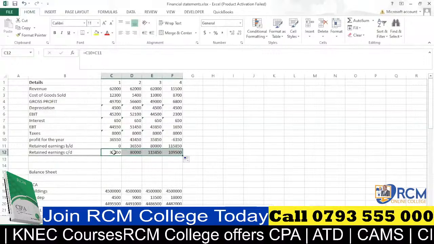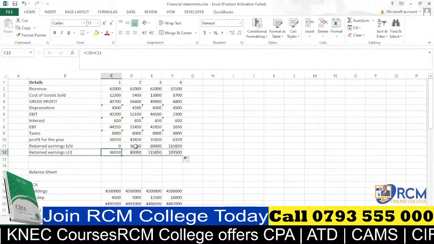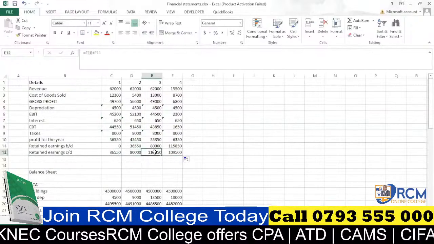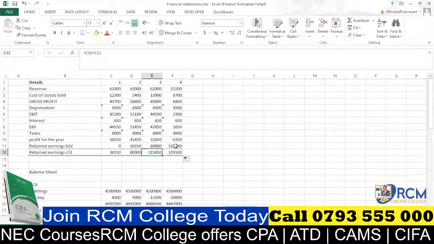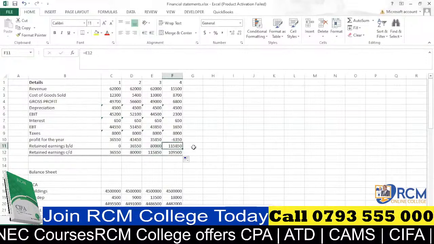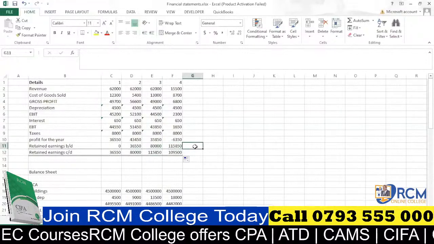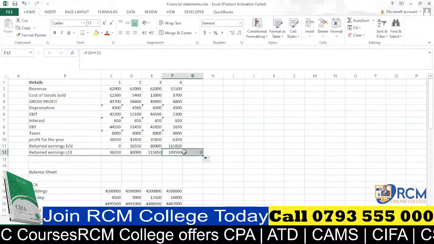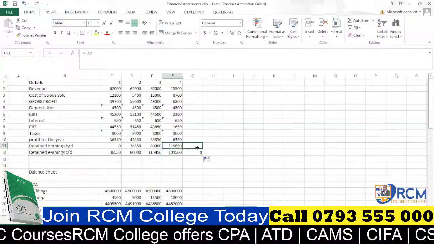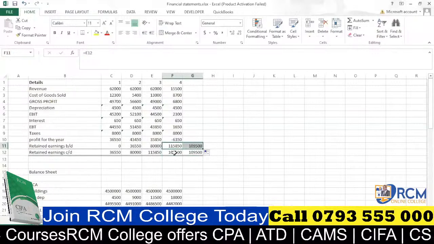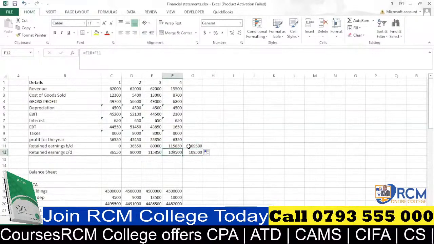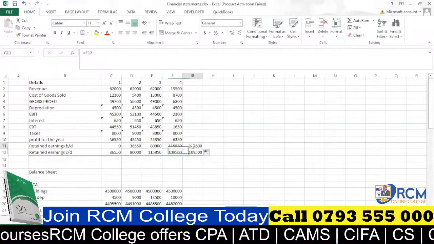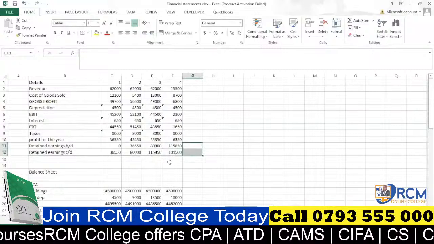So our retained earnings carried down in this month becomes brought down in the coming month. Retained earnings carried down here becomes brought down in this month. What if we had another month here? Then our retained earnings carried down could have been brought down, could have been whatever is here. The one that is here is what becomes now the brought down in the next financial period. That is how you do it.